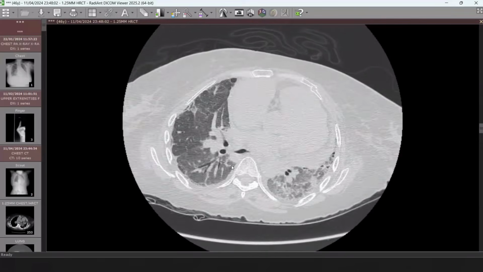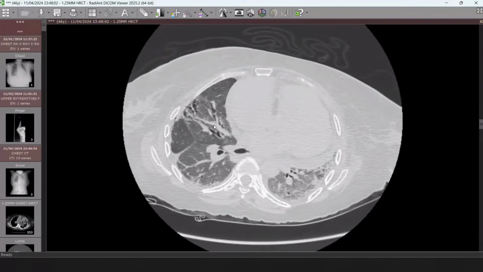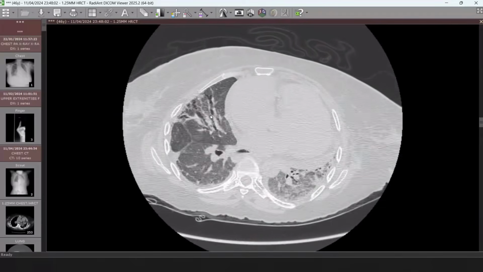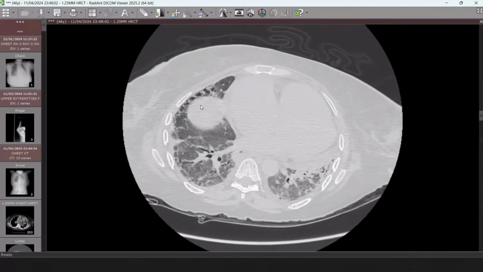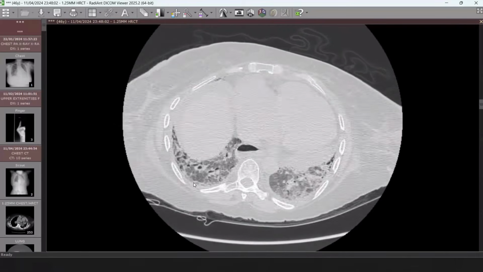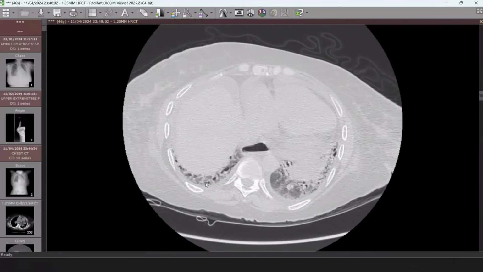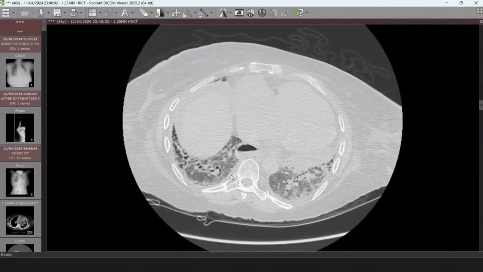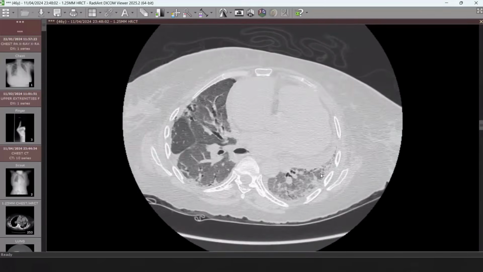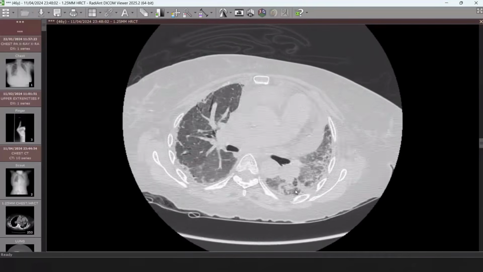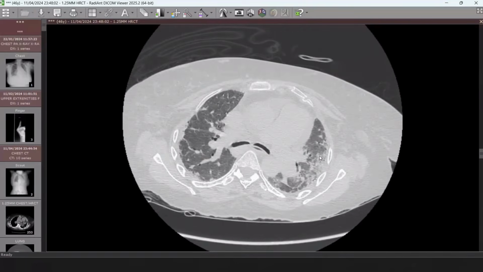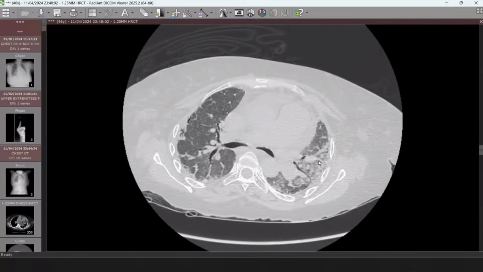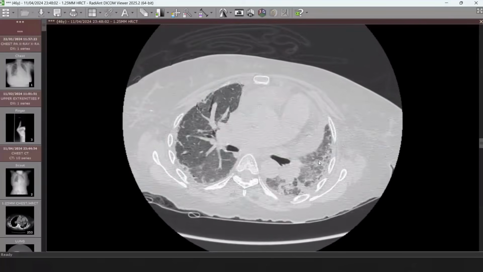Yeah. So you have bilateral coarse reticulations. Also, we have exuberant tubular cicatricial bronchiectatic changes. Okay. Also, you have cystic honeycombing starting to appear at the basal lung zones. We have ground glass. We have very small scattered consolidative changes in between. Okay, and we have a dilated esophagus.